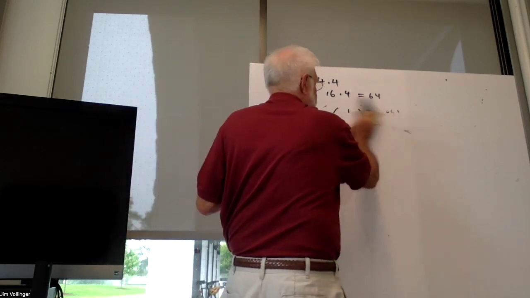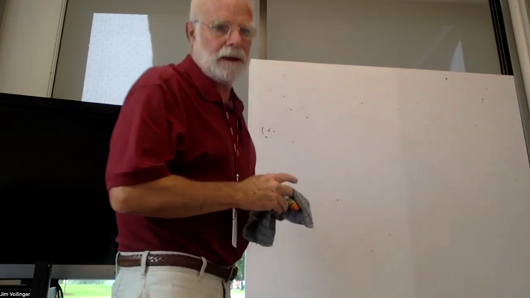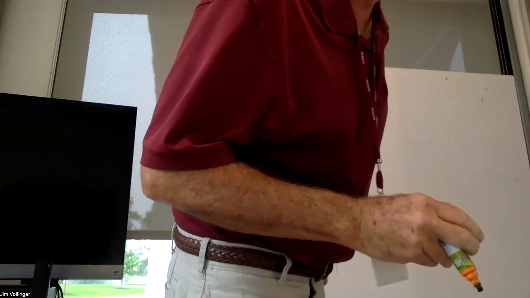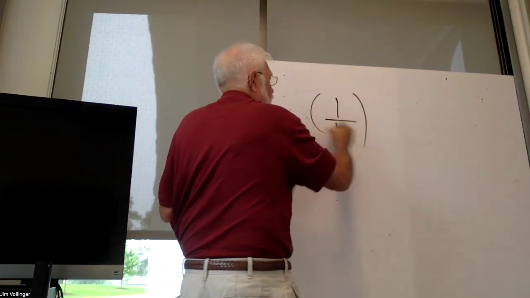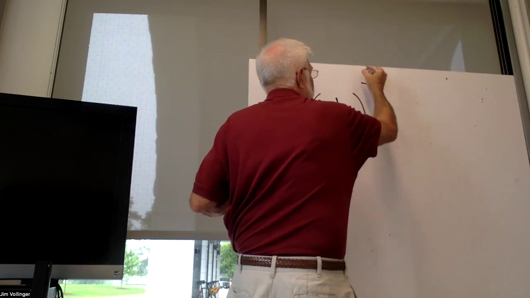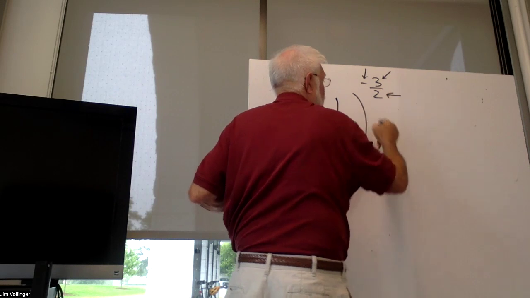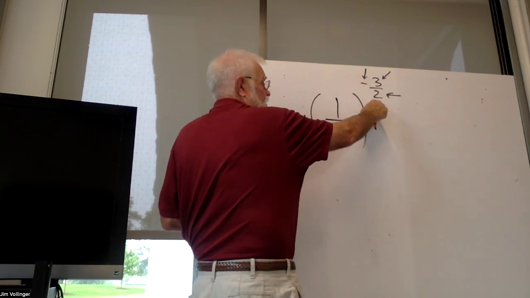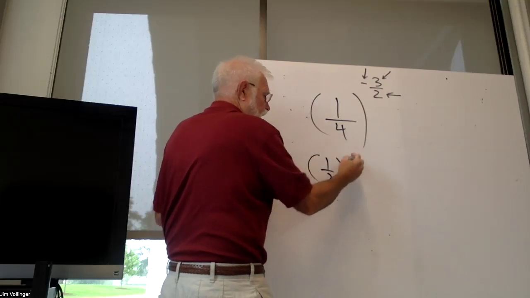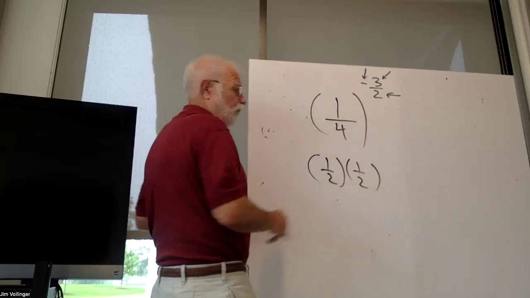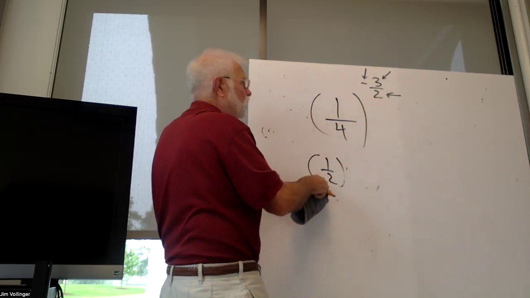Next one. You're pausing the video each time, trying them on your own. Trying them in class, remembering that you try them in class, hopefully. So here are the exponents that we have to learn, each command. And I think we just looked at that command. That's a square root. What's the square root of a fourth? It's a half. 1/2 times 1/2 is 1/4. So I could have done that.